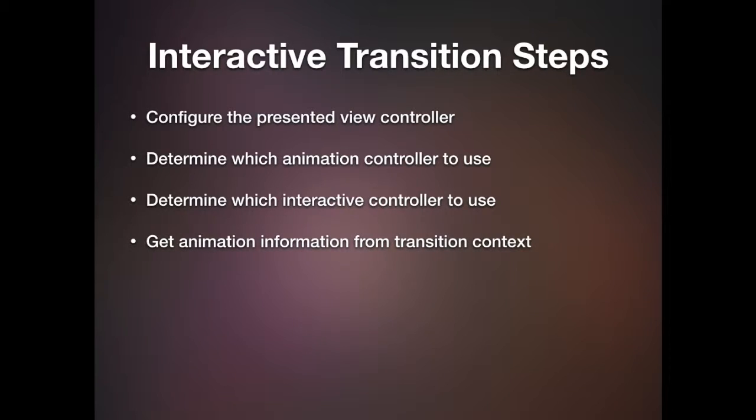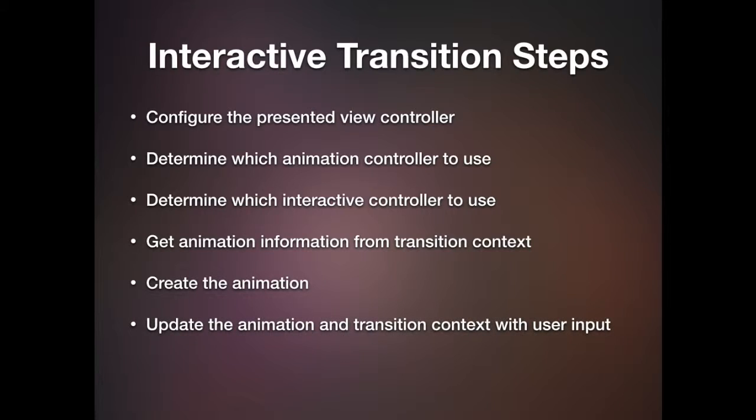We're going to still get information from the context to know what we're working with. The difference in the animation is we're going to create the animation, but we don't actually start it and make it go all the way through. We basically say, okay, this is the animation we're going to use, and then the system takes control to actually increment how far through that animation we are. And we do that by updating the transitioning context, telling it what the progress is of the animation. And we'll be using our gesture recognizer to figure out and calculate how far their thumb is across the screen to determine what our progress is. And then when we're done, we tell the transitioning context when we're canceled or complete.